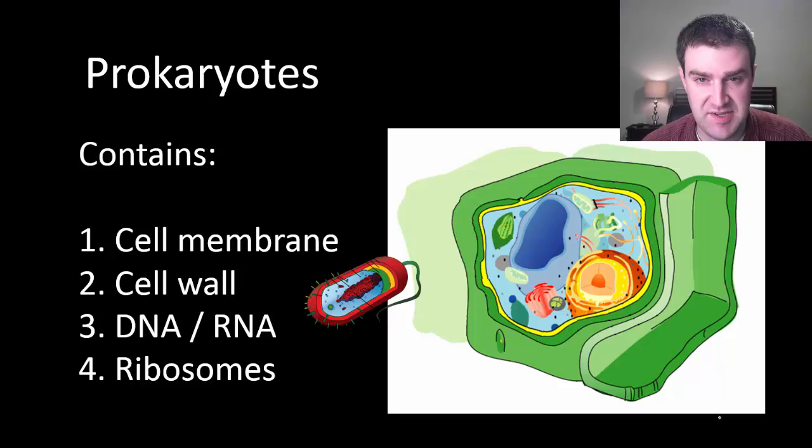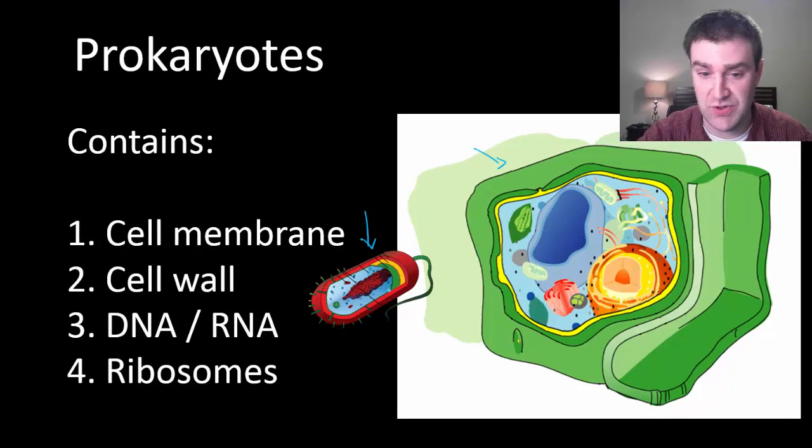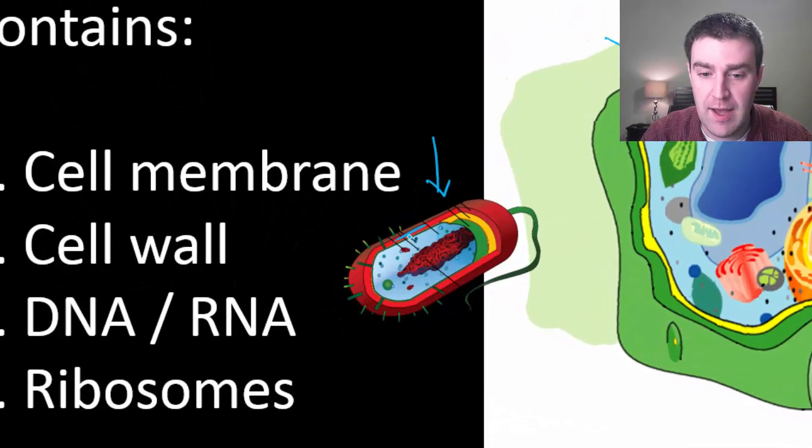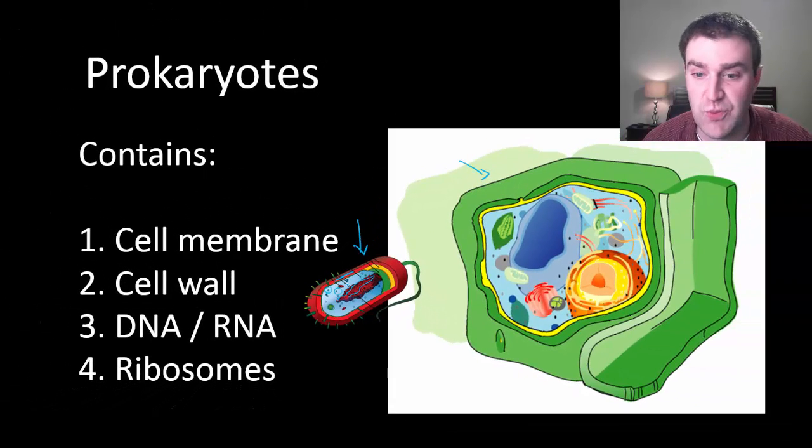Just to remind us of very basic properties of prokaryotic cells, remember that they are much smaller. So this would be a prokaryote here, and this would be a much larger eukaryotic, maybe this is an actual plant cell perhaps. And the prokaryotic cells are much more basic. Remember that they just contain things like a cell membrane to control what goes in and out of the cell at the border. Maybe bacteria have walls along with membranes just for structural support like plants do. They certainly have to have some kind of genetic code like DNA and RNA to code for proteins. And then they need little ribosomes that actually build the proteins as well.